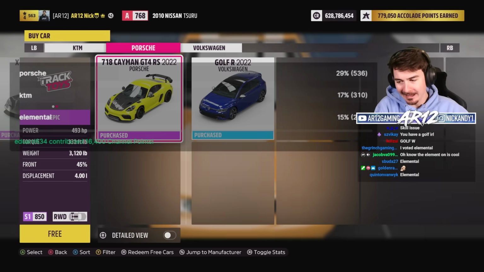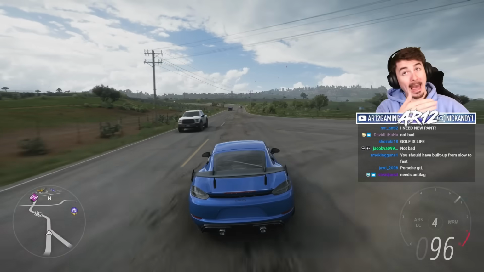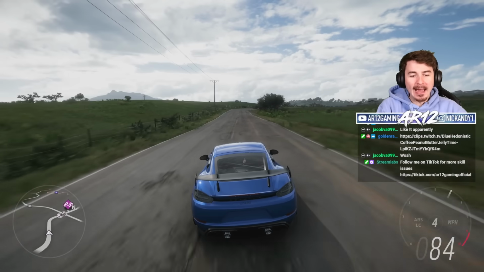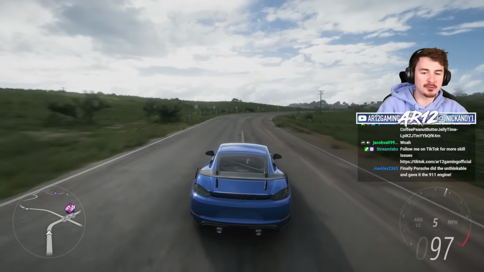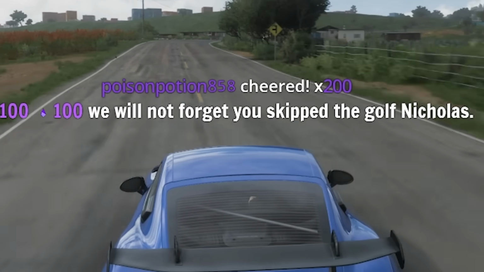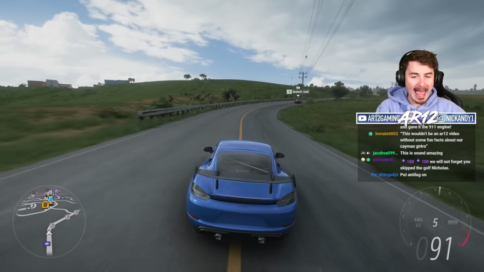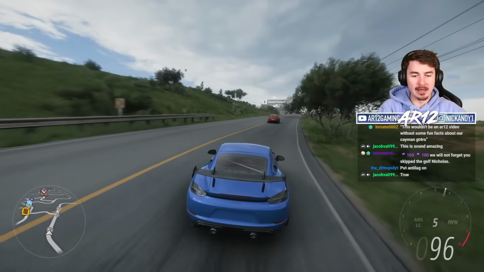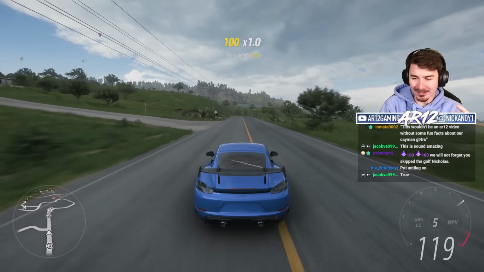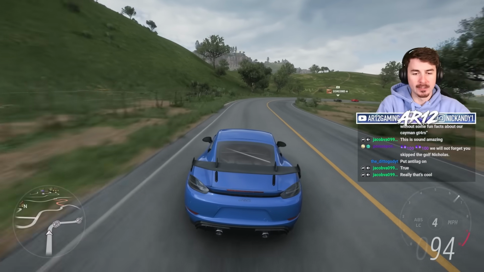Lovely choice, lads. The reason the GT4 RS is so impressive and so expensive, we'll come to that in a second, is because this thing finally answered the prayers of Porsche fans from the past 20 or so years. We will not forget you, Skip the Golf, Nicholas. I don't know what you're talking about. Not just any Porsche 911 engine, though. This is a GT3 engine, a naturally aspirated flat six engine that puts out 500 horsepower.